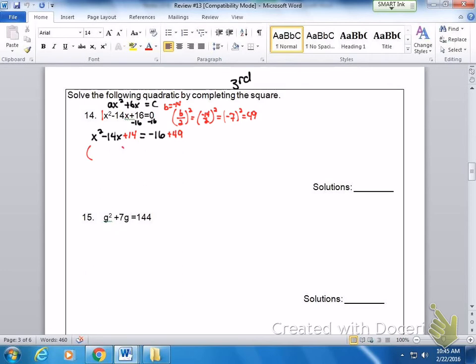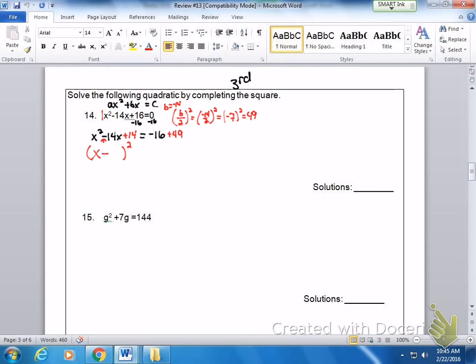Now this is where we can factor and write it in here. Remember, the variable goes first, and it's plus. Actually, guys, we didn't do one like this, but it's okay. If it's plus, it's always going to be plus. But this one has a negative. We didn't see that yesterday. If it has a negative, it's going to be minus.